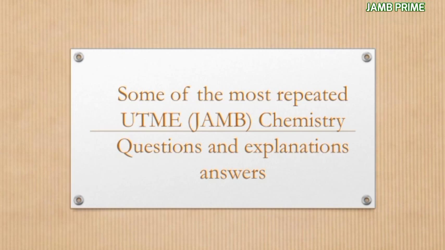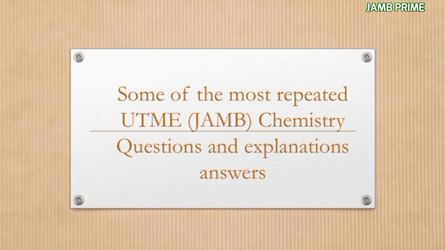So what is this actually all about? If you registered for chemistry in your JAMB examination, there are some repeated or most repeated questions you might likely see on the day of your examination. Knowing these questions, being able to provide answers, and knowing why the answers are the answers, I believe from there you should be good to go in any chemistry JAMB examination you are about to write. So okay, let's see some of the most repeated UTME or JAMB chemistry questions and explanatory answers.